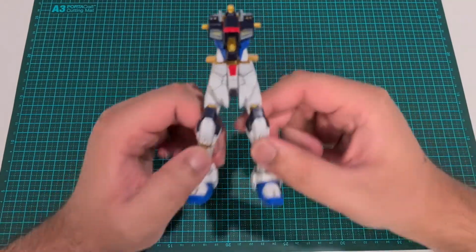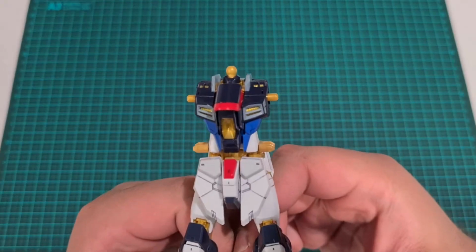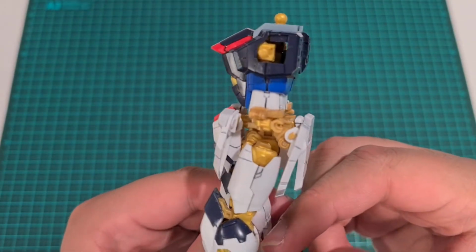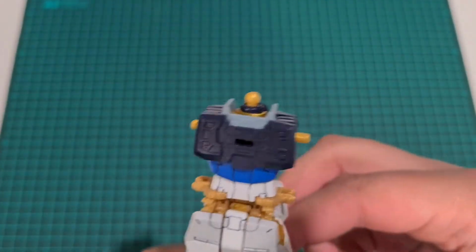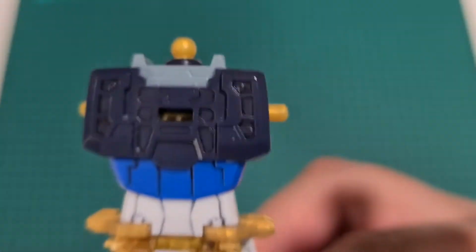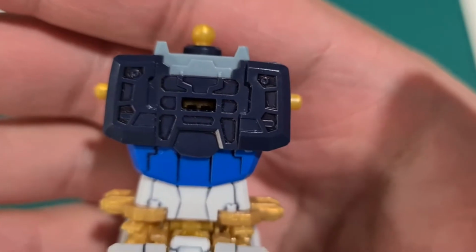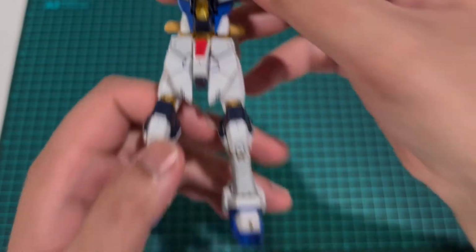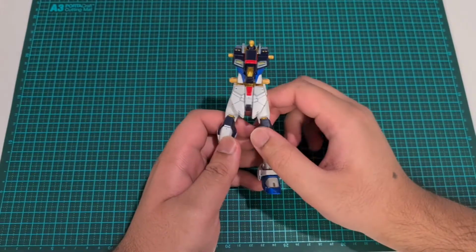Since last time, I've panel-lined the body. You can't really see much, as I suspected. I've panel-lined pretty much everything, even the backs. But because of how dark the color is, you can barely see it. I still think it adds a little bit of extra that I appreciate, hence I went and did it.